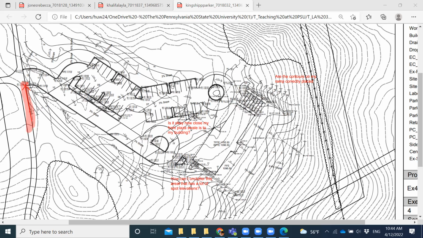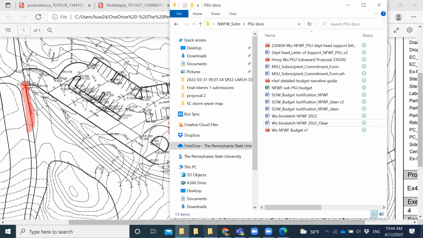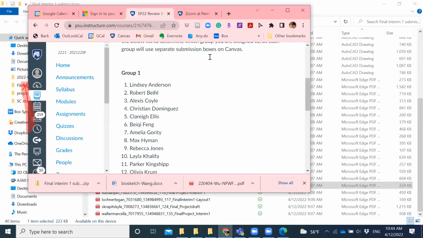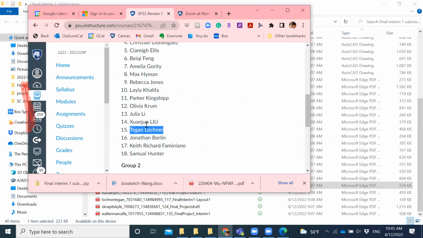Okay. All right. Okay. I'll move forward to Tegan then. Thank you. You're welcome. Oh, actually, Julia is the next one. Is this right? I think so. Let me quickly check. Yeah, Julia, and then Tegan, I'm sorry, you're the last one. Olivia, it's switched to Stuart's group for some reason.